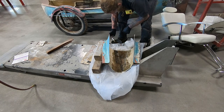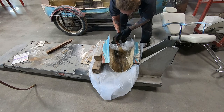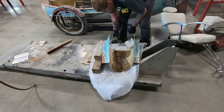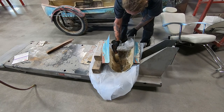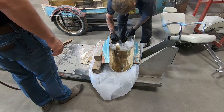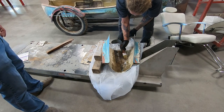We are again working on Hemi's Harley build project, and this episode is a lot of fiberglass work going on. Hemi is working here, making it look like he's doing something. He really needed to wet this mat down a little bit more. So he is building this little cover that's going to sit in the front. This is going to provide a mount for the windshield and everything. You'll see it later in the video.